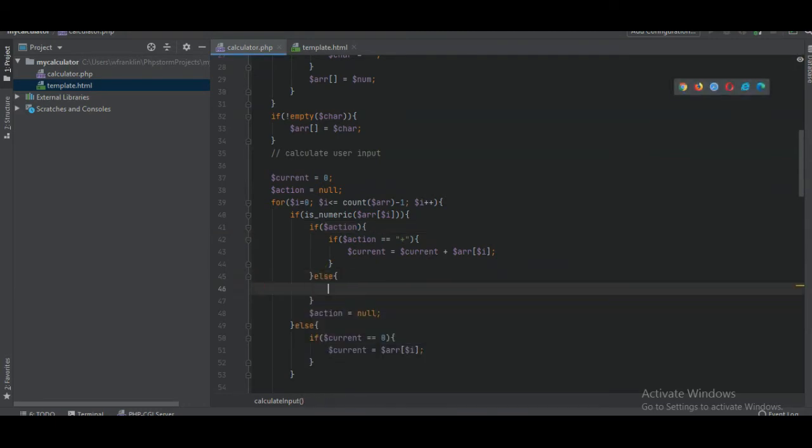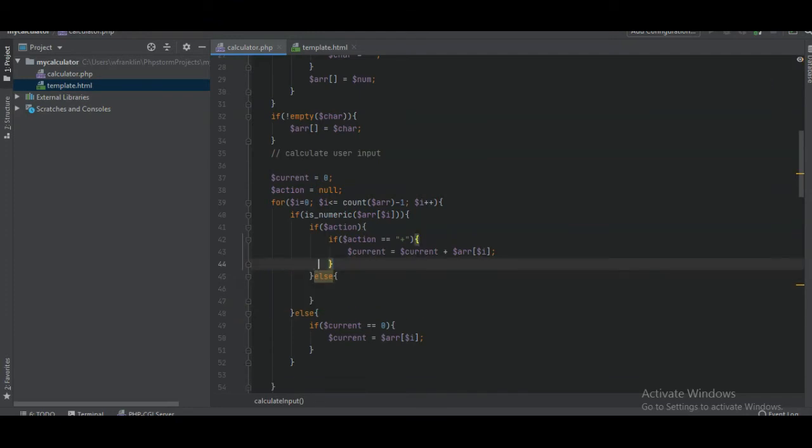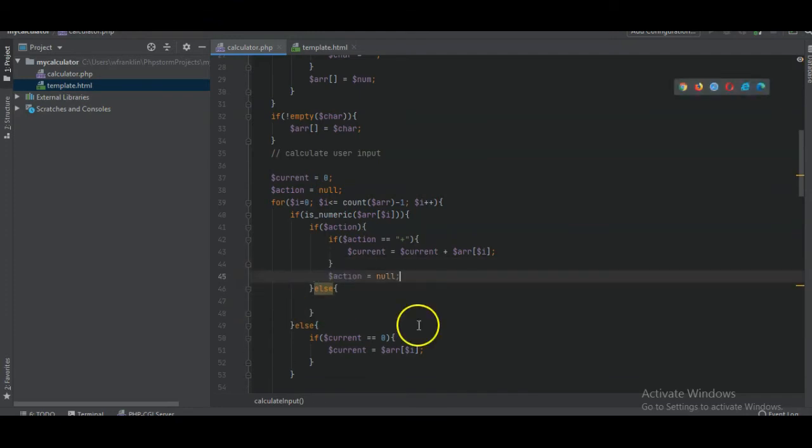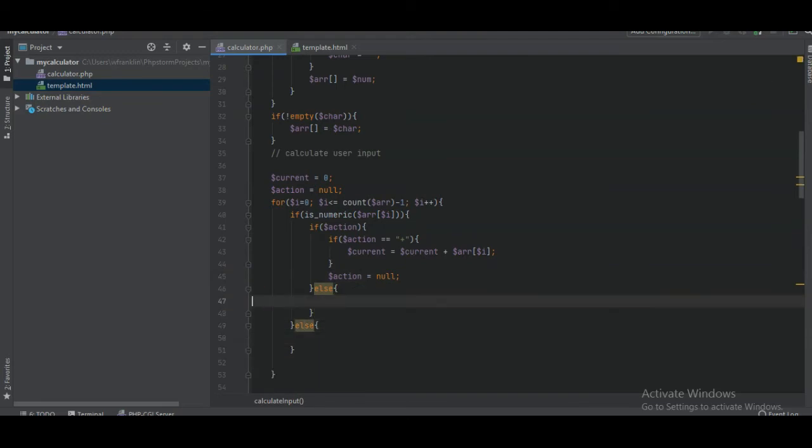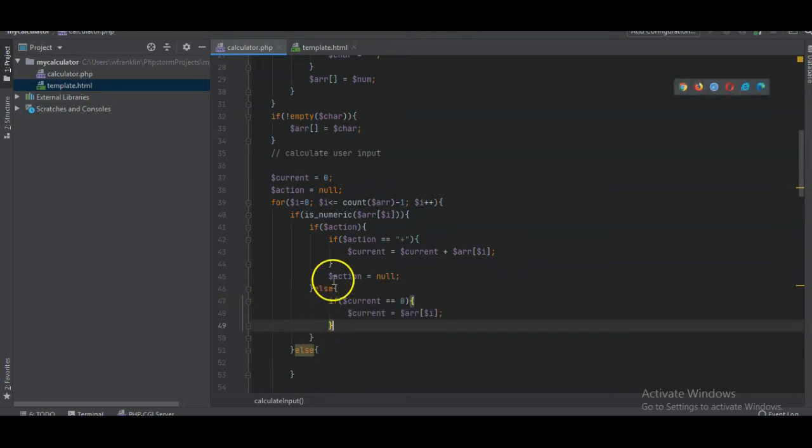So if it's not an action, we need to do something. So this: if we have an action, we take the action and we set action to null.